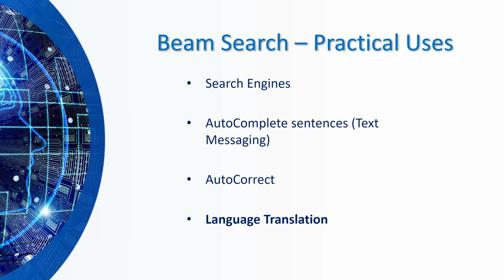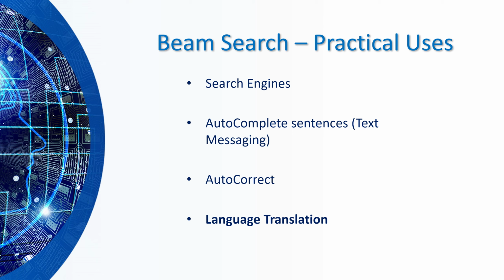First, let's go over the practical uses of beam search. Beam search is used in our lives every day. Search engines, of course, use this to find the best web pages to match your search criteria. If you are someone who enjoys text messaging, you run into Beam search there as well with autocomplete or predictive text. It determines what your next word is going to be based on the words you have already inputted, and usually displays the top three matches of the next word, at least on iMessage.